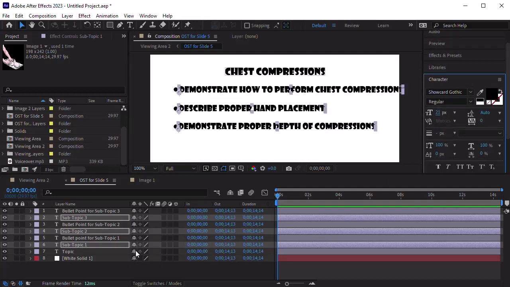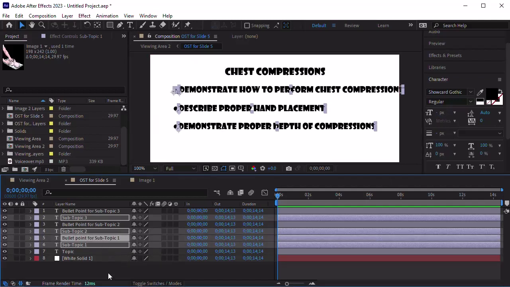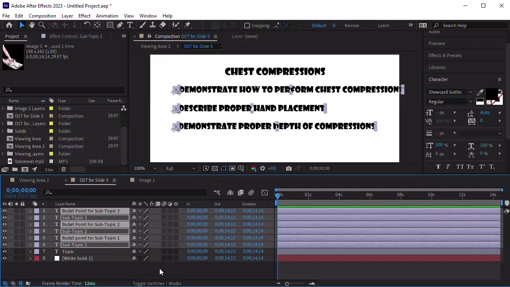With the subtopic layers still selected, Control-click the bullet point for Subtopic 1 layer, bullet point for Subtopic 2 layer, and bullet point for Subtopic 3 layer to select the layers. Use the arrow keys on your keyboard to center the layers in the composition.